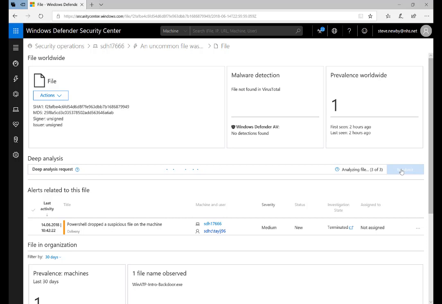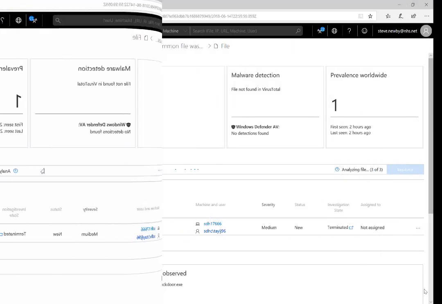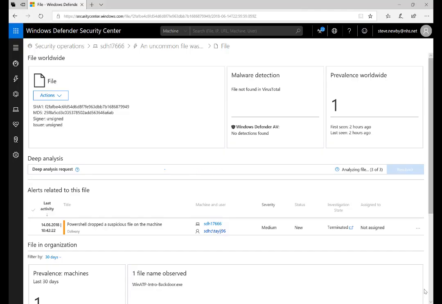So you can see what it's done is it's just taken that to upload it. It's now running that within the sandbox to detonate it and see the results of that. So we'll come back to that in a few moments. And one of the things I mentioned earlier was the ability to do simulations on your environment. So while I'm waiting for that file to just analyze, I'll show you what I mean.